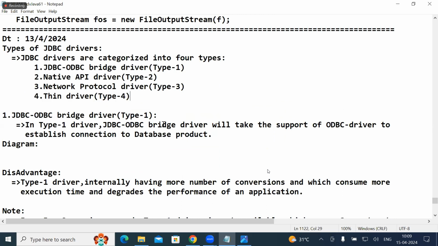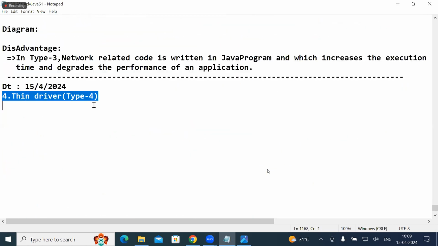They brought the thin driver. Daily you are using the thin driver only. So in the interview also, if they ask what you worked with, say I worked with a thin driver only. How you worked, you explain the same. Don't speak much, and speaking extra is also not needed. What you have done, say that only. What you have done in the thin driver, see there.